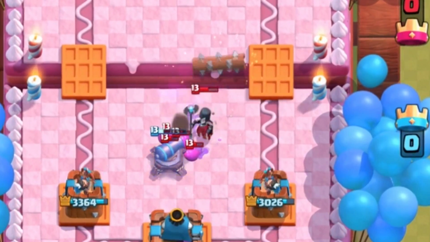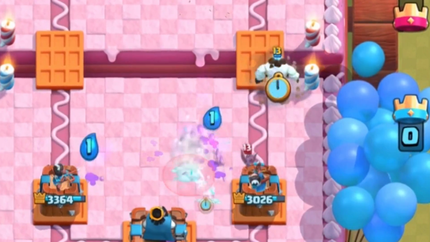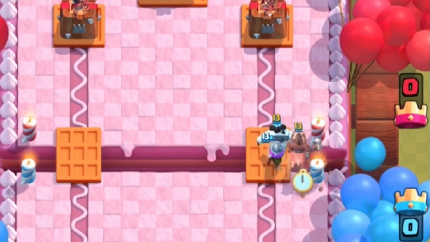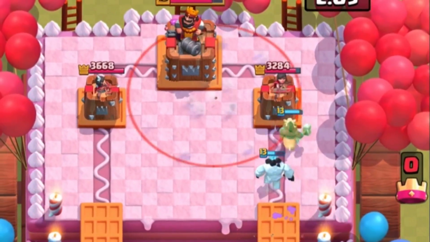Most times you'll have to drop that cannon because they'll spam a lot at you. But if they can't support that Elixir Golem too heavily, a musketeer plus log does wonders. And as long as your musketeer is spaced out and they can't get any chip damage on it, a fireball will never be able to kill it.